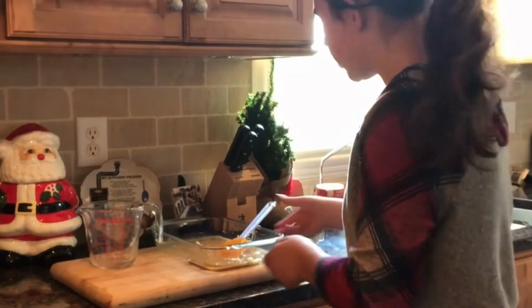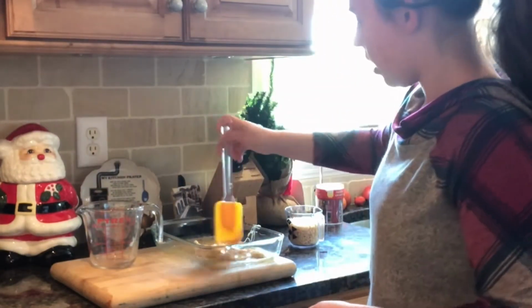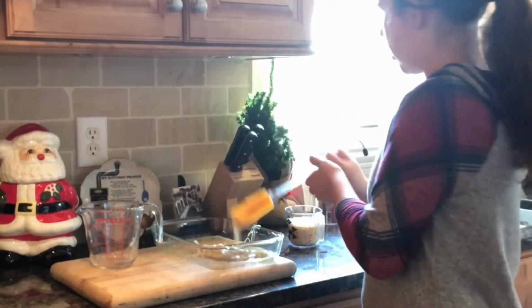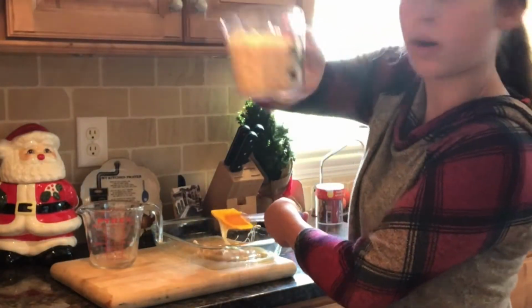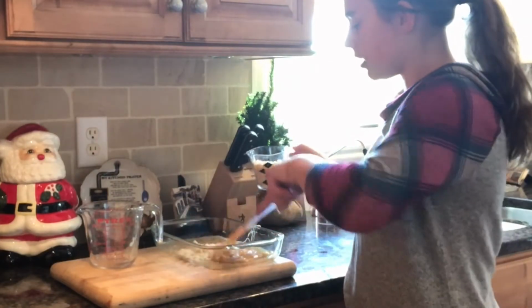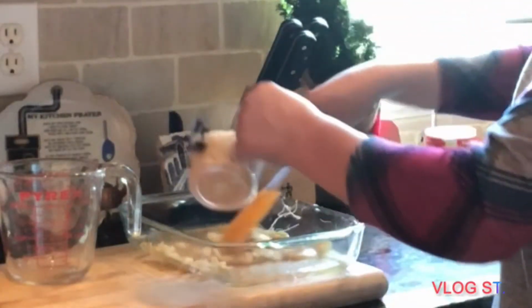Okay, so now I just poured my very sticky marshmallow goo in here. I'm gonna gradually pour in my Rice Krispie cereal. That is 1 cup. I'm gonna gradually pour that in there and start moving it around. I'm gonna pour some more.